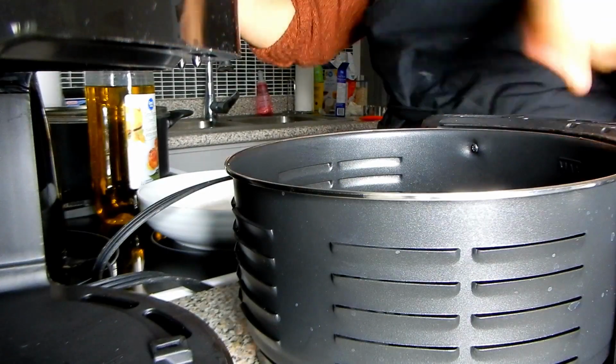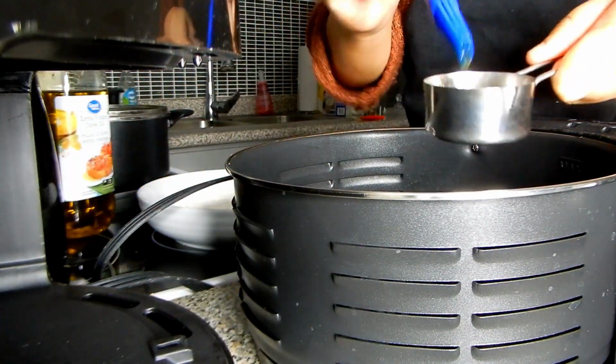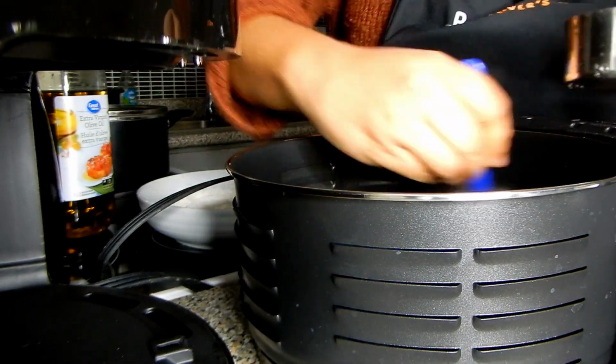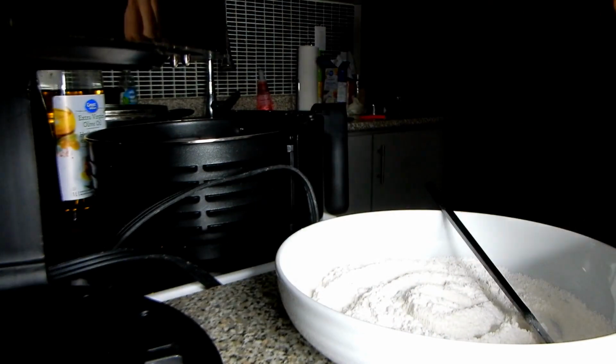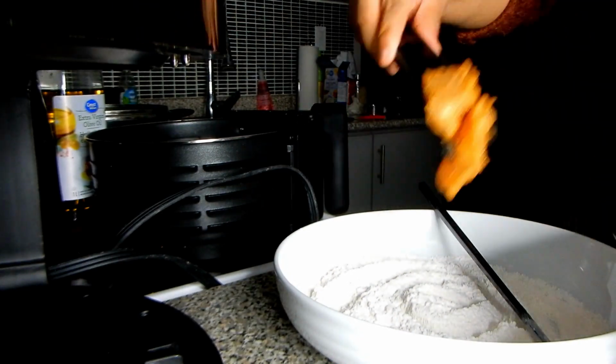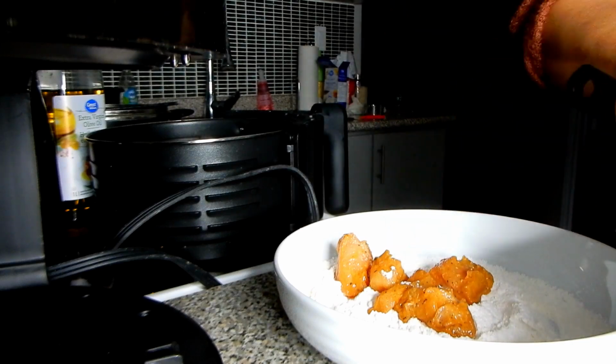All right, so I'm just preparing my air fryer here, and the great thing about an air fryer is obviously you don't need a lot of oil, but it helps to just brush the bottom and the sides with some olive oil. And so I just have some plain flour here that I'm just going to drop my chicken pieces into.